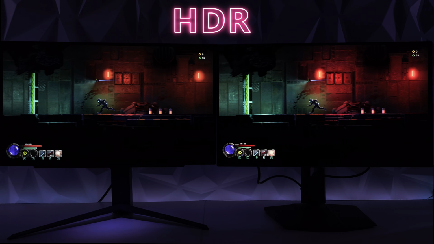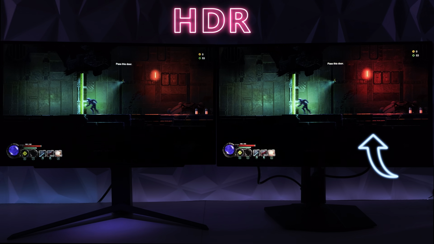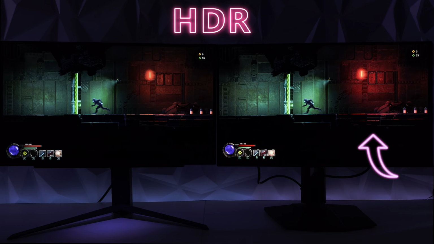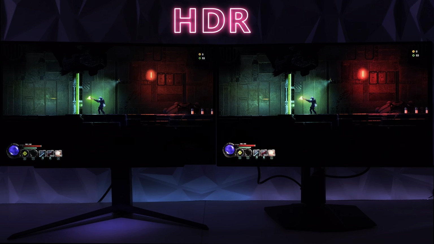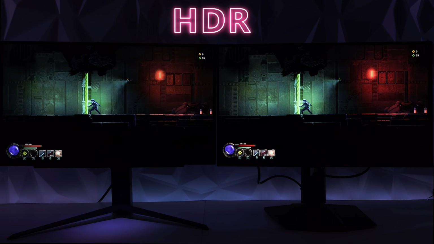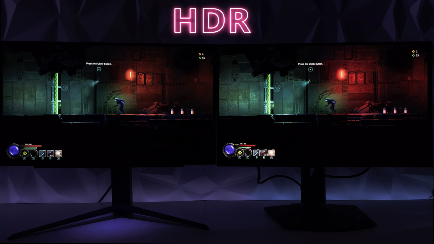Look at that color right here with these two red lights. The color is popping. It looks so deep and bright on the MSI. The LG looks really good, but the MSI just wins. And to be honest, even from this distance, yes, the glossy monitor on the right from the MSI does look sharper, it does look clearer.